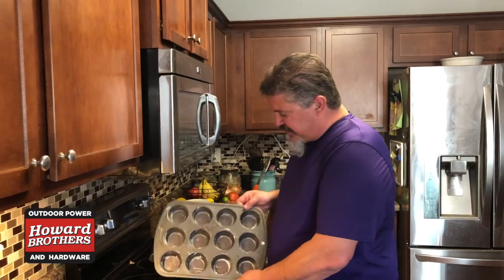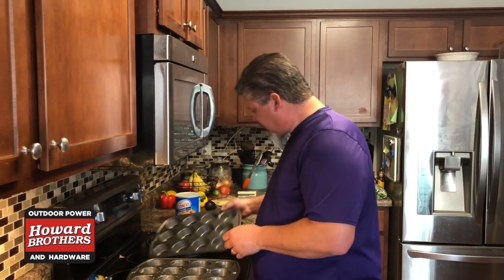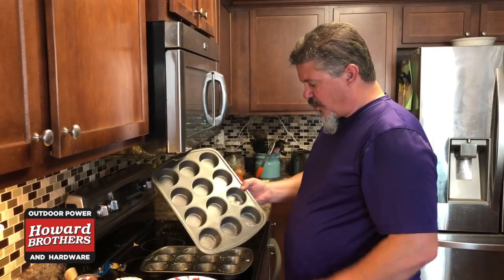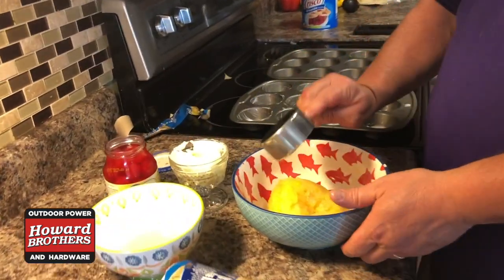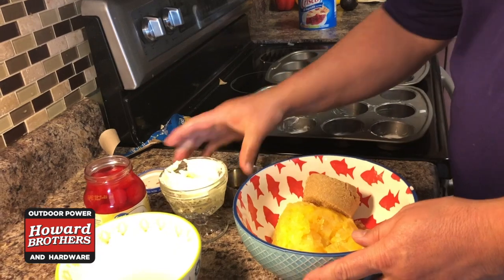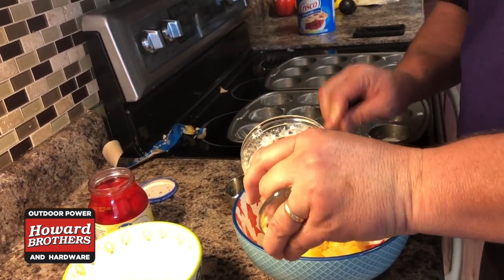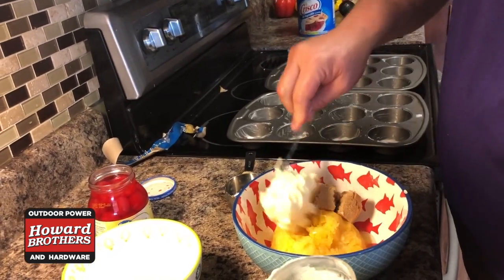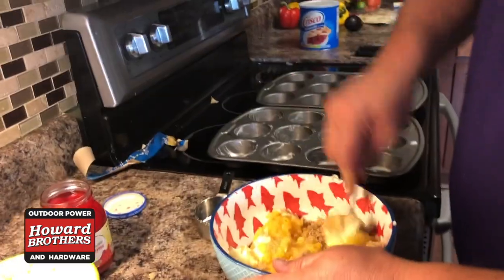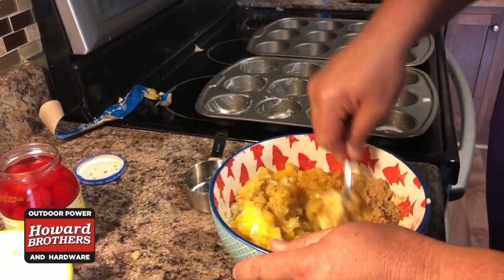So I've got the muffin tin all greased up. Because I have 16 biscuits, I had to get another one out and grease four extra ones. So basically what I'm going to do is take the crushed pineapple that's in this bowl, add the half a cup of brown sugar and the half a stick of melted butter, or room temperature butter. I guess you can melt it. And I need to mix this all together. So I'm going to stir this all up.